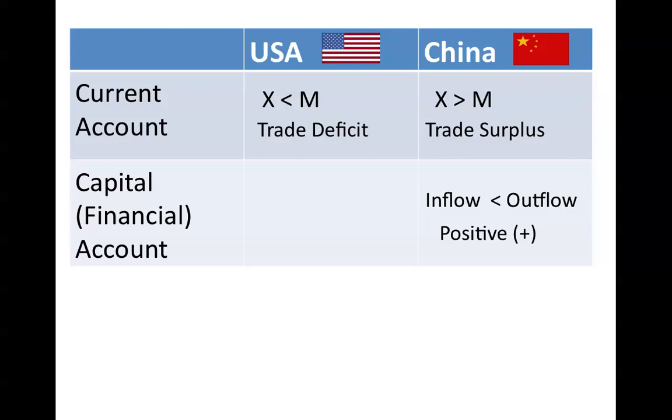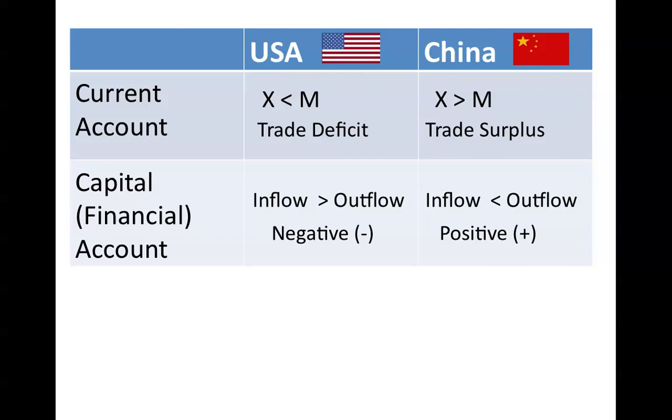In the United States, we're sitting back because we are having a trade deficit. We have to supplement the fact that we're not selling as many goods to China. We actually have to borrow this money. Okay, so for us, the inflow of money in the capital account is greater than the outflow. And that makes sense, right? We're actually borrowing more money than we are lending money. And because the inflow is greater than the outflow, we have a negative capital account.